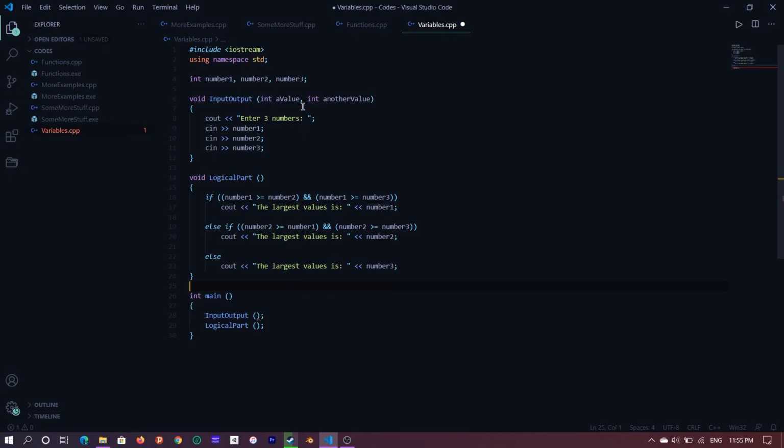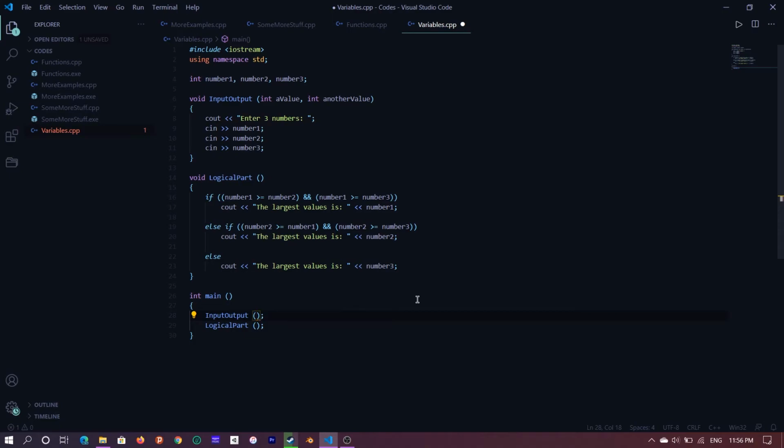So now I have put two variables inside the circular brackets of my input-output function. This is what is called giving parameters or giving arguments. Okay. When you define a function like this, then at the time of calling, it expects some values.